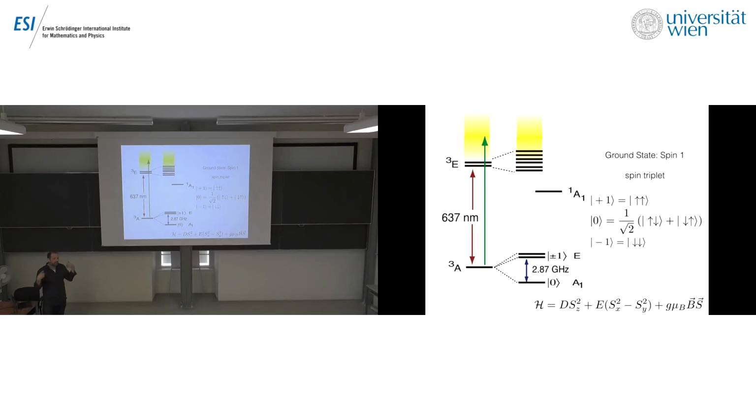The reason is just because there is an interaction between the 2 electrons. So the system, 2 electrons prefer anti-alignment, like this. So this state, the 0 state, has actually a lower energy than the plus or the minus state, like that. And this energy, or this splitting, is about 2.8 gigahertz.